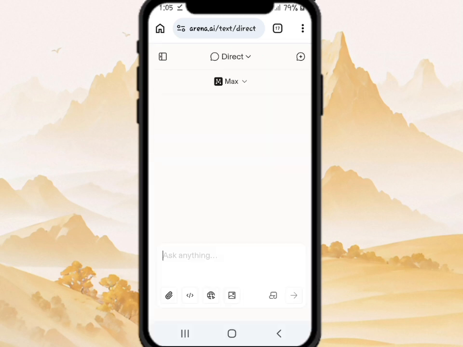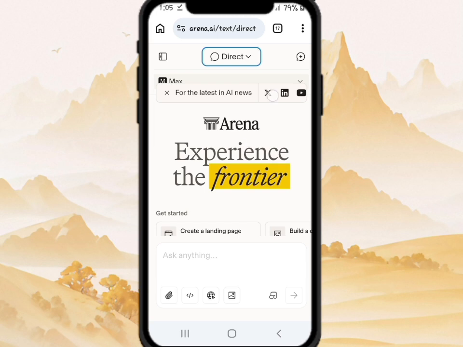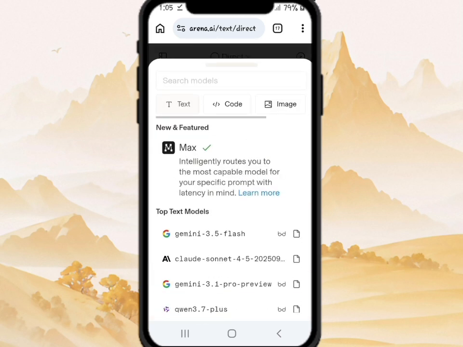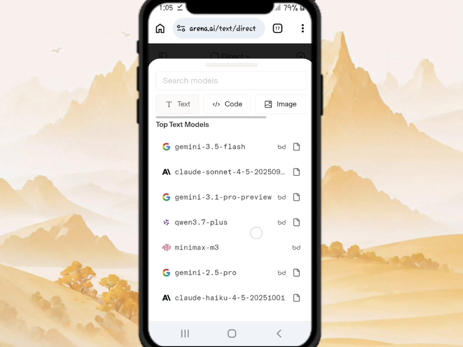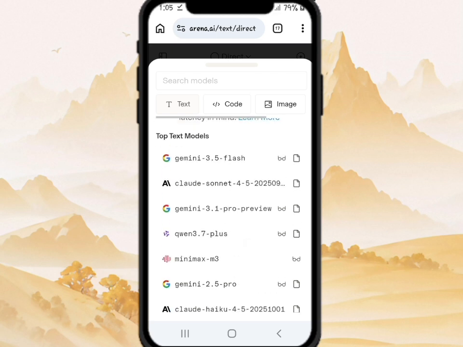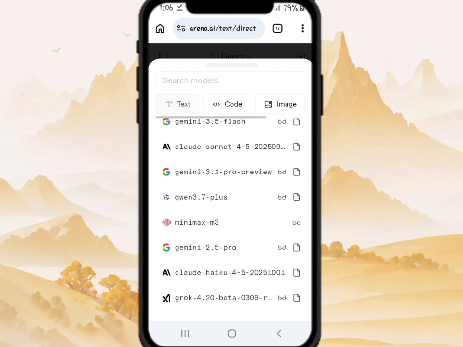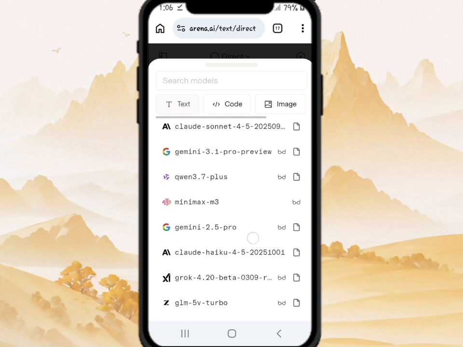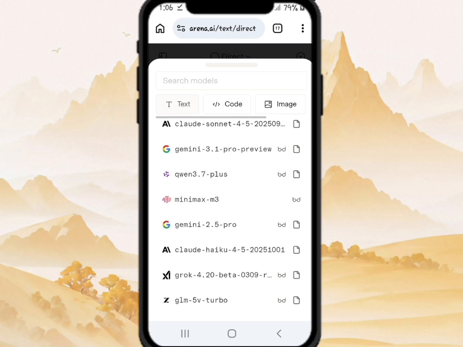With the direct mode, you can just go ahead and pick whichever you want. You can see we have Gemini 3.5 Flash, Claude Sonnet, Gemini 3.1 Pro, Qwen, MiniMax, Claude, and Grok 4.20.